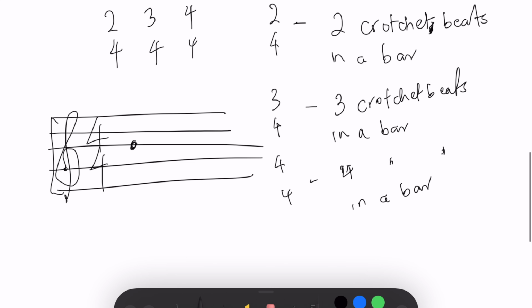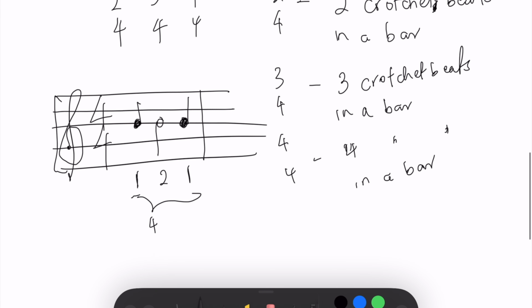So if we have this, and we have this, and we have this, then we should have a bar, because a minim is 2 beats, a crotchet is 1 beat, another crotchet is 1 beat, so altogether is 4. So this is 1 bar. So for every bar on the stave, you should have 4 crotchet beats. So invariably saying 4 beats in a bar.